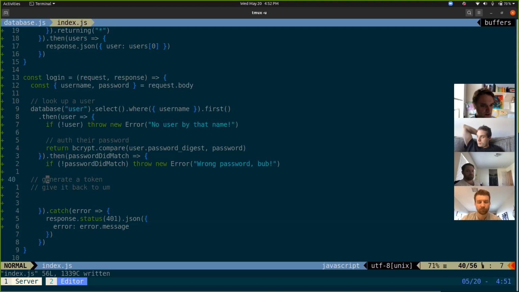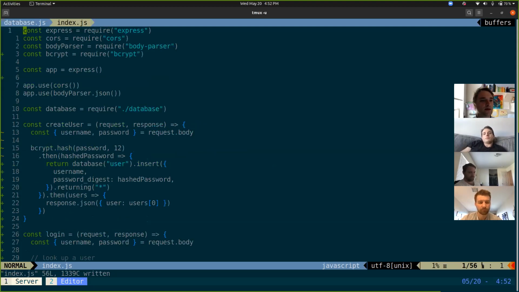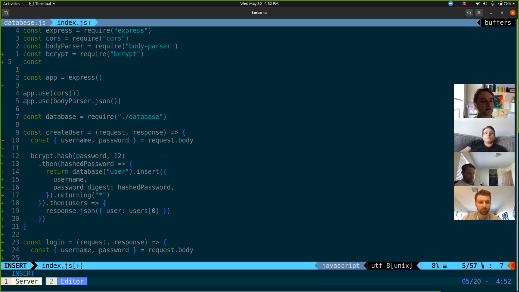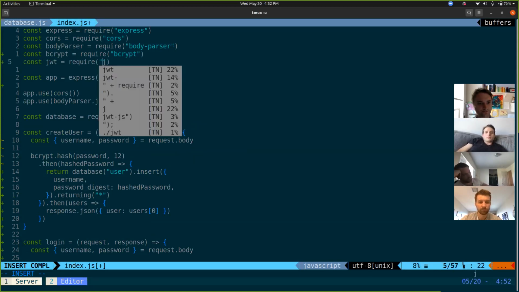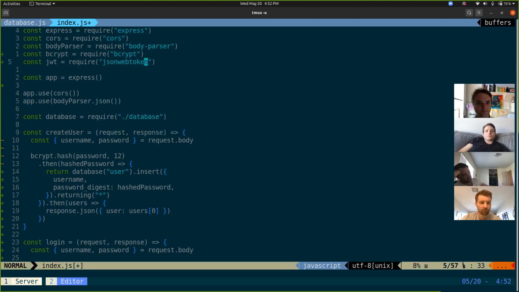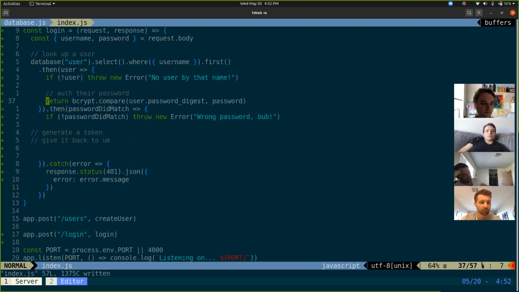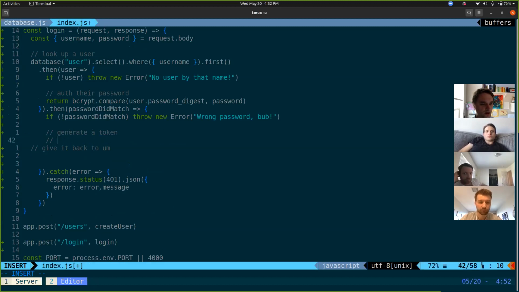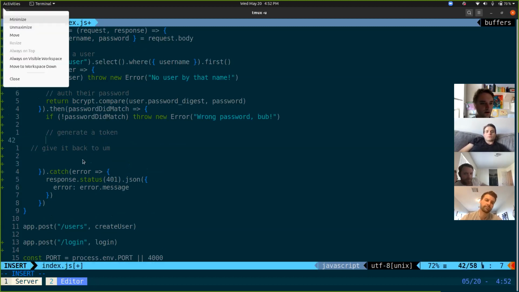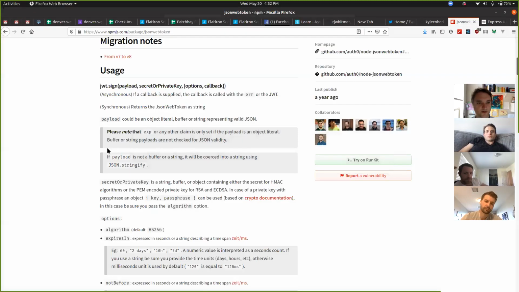Cool. So back to the matter at hand. We're trying to generate a token. We've got the JSON web token package in here. I also have never bothered to memorize the API for this, because why would I?